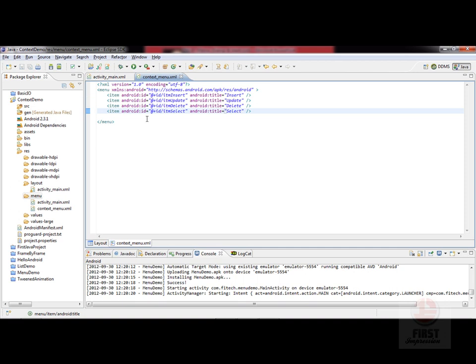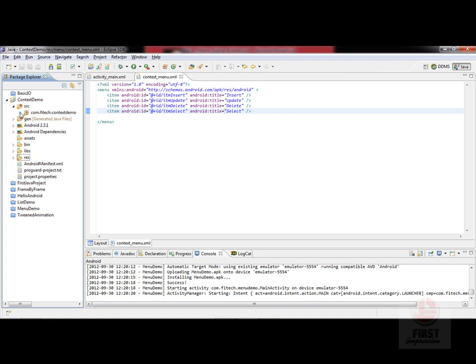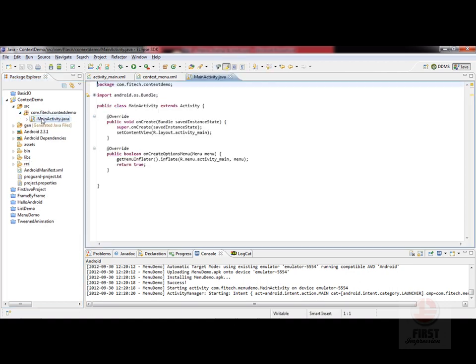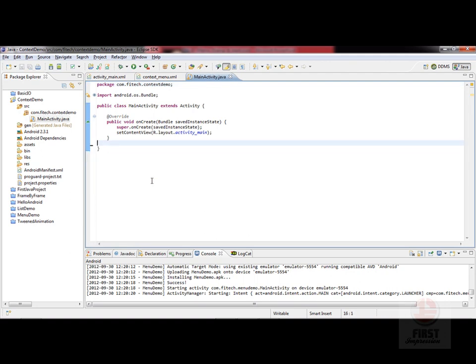Okay, once you're done with this, then we have to write the Java code to actually spawn the context menu. So let's go to the source folder inside the package, open the main activity. We don't want to have the menu, so let me just remove this complete code from here. So let's come with step 1. Step 1 was to get the references.